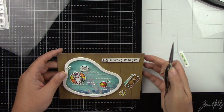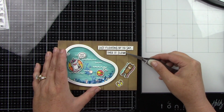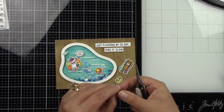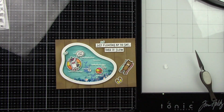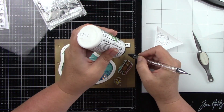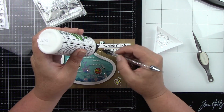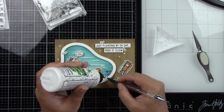First I thought this card was going to feel a little bare, but I think it came out perfect. Obviously you could add more flip-flops, another towel, another floaty. I mean, you could really fill it up, but I wanted to see the shaker, and I wanted to see the pool and all the fun stuff going on with that. Then I finished it off with some of Honeybee Stamps small dewdrops for some little water droplets.